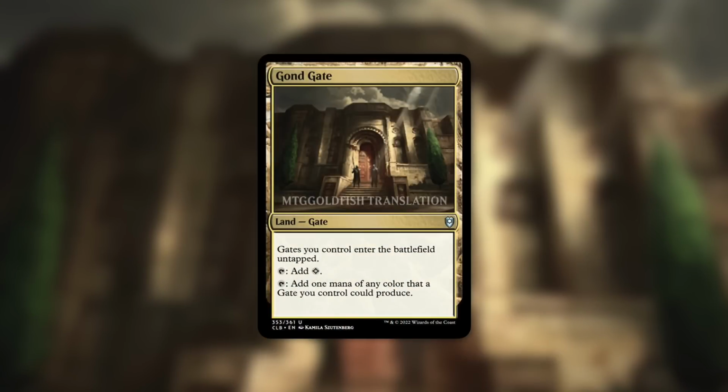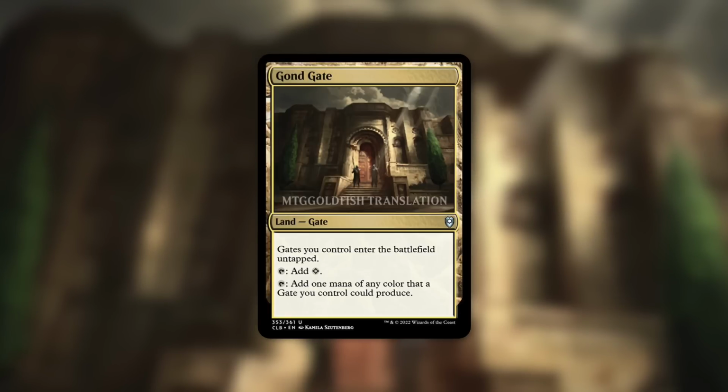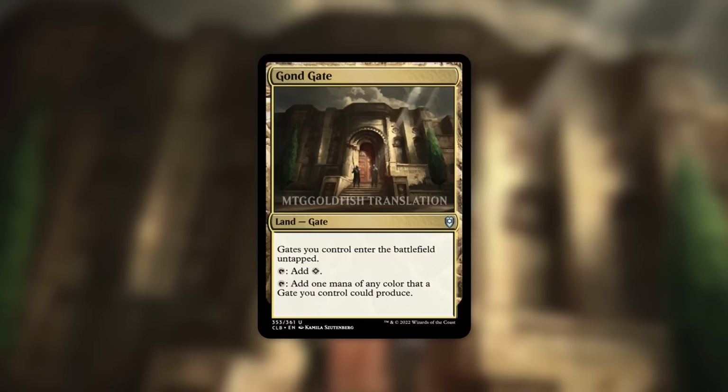Like Gond Gate, and a big thank you to MTG Goldfish for the translated version of this. It's a gate that pretty much says the exact opposite of what all the other gates say for their first line so far. Gates you control enter the battlefield untapped. So that is absolutely massive, and on top of that, this can tap for a colorless, and it can tap to add 1 mana of any color that a gate we control could produce.